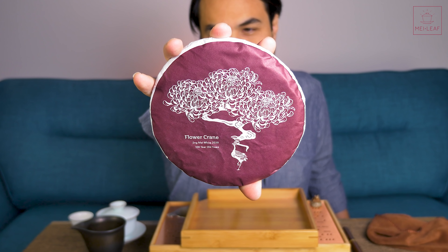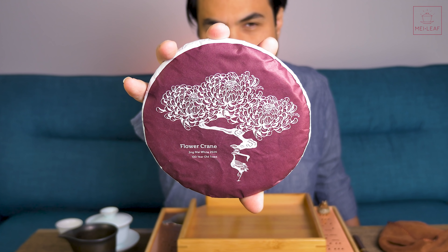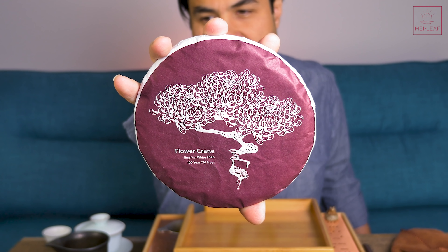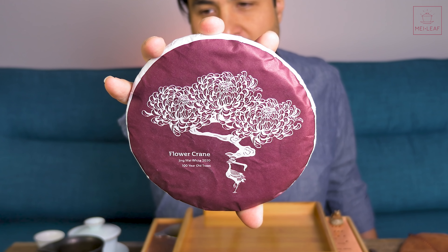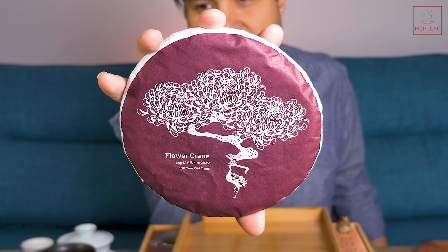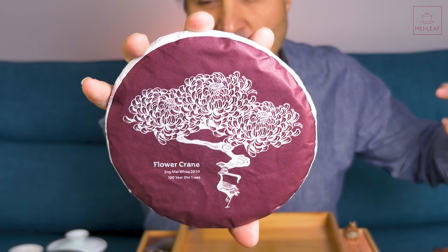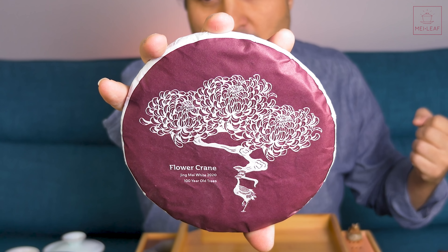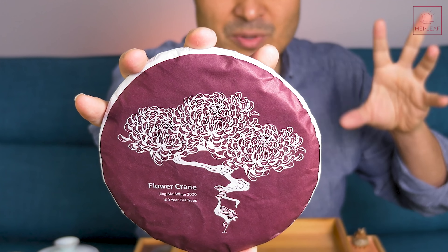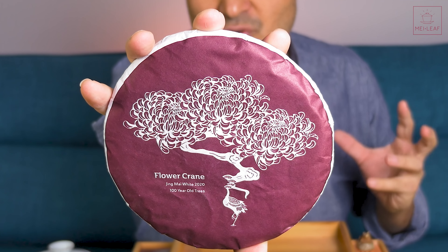Flower Crane — I hope that you like the cover. Because this is a new style for us, a new style tea — Yunnan fresh white tea cakes — we've decided to go for a different look. It's a sort of abstract collage made up from traditional Chinese paper cuts. The idea is this old area, Yunnan, this very traditional terroir-based area with such a long history of tea making, but switched up and made into something a little bit new and a little bit abstract. I really like it. I think it's got a very striking look.